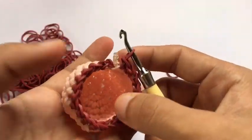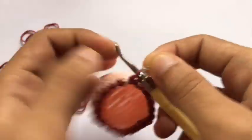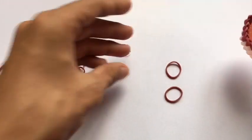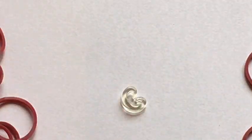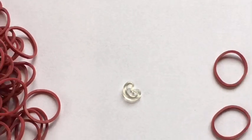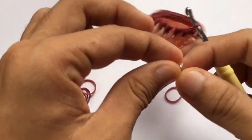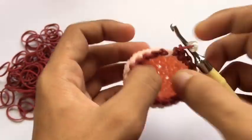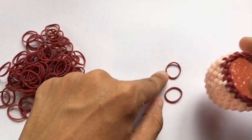And then you are done. After you're done, you're just going to take your C-clip off and again put it to the bottom here and look at the C-clip. It has turned yellow. So yeah. Anyways, put your C-clip back. And this is the last time I'm going to be doing the row with you, the second row.